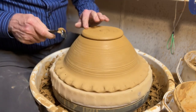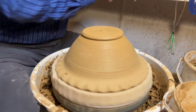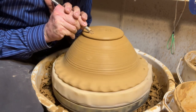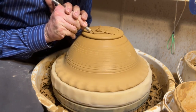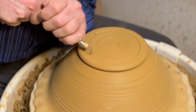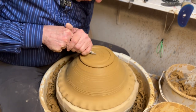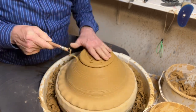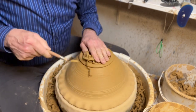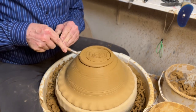Now I'm just making sure that this part where I'm going to put the rim is even and flat. Same thing as we did with the other pots — I'm going to start out marking the area for the foot rim. Now I can see that it's even, so now it's actually even all the way around, and I can dig down a little deeper here. Now I can take from the middle out. Sometimes I start out with a rim that is a little thicker than what I want to end up with, because it's easy to cut off some of it, but you can't add anything.